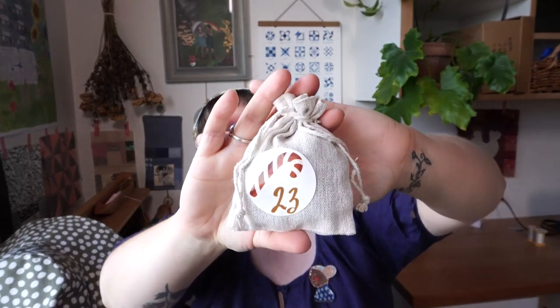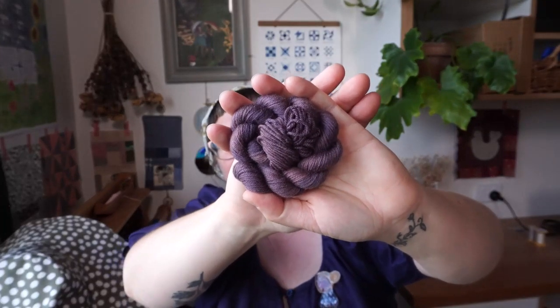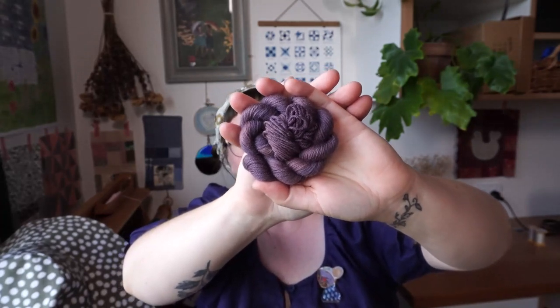Okay, and the last advent is the yarn one that I purchased earlier or mid this year. It's the Natural Fiber Arts advent. And this one was the pastel version. There was a dark version, so sort of darker, moodier colours, and then these ones. This was like the Merry and Bright or something. Ooh, I've got a sort of moody deep plum that I've just received. Beautiful. It's like brownie brown, and it's lovely.